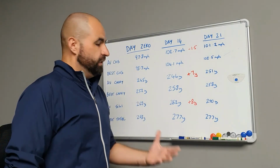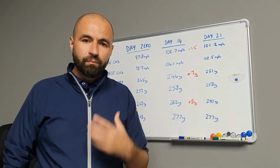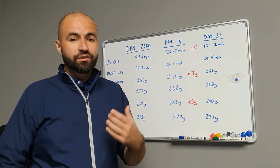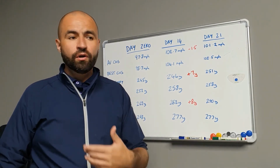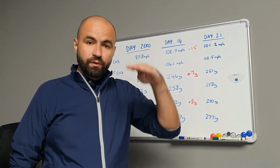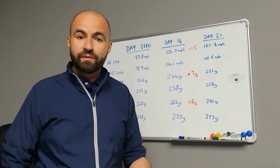So what I've learned really, not that I didn't know this, is that hitting the ball in the middle of the face is the most important thing that I need to be doing. If I'm hitting it off centre, it's just not coming off very quickly and it's not going to go very far. My average shot today was only 3 millimeters below the centre of the club face in the sweet spot, whereas last week it was something like 12 millimeters below.